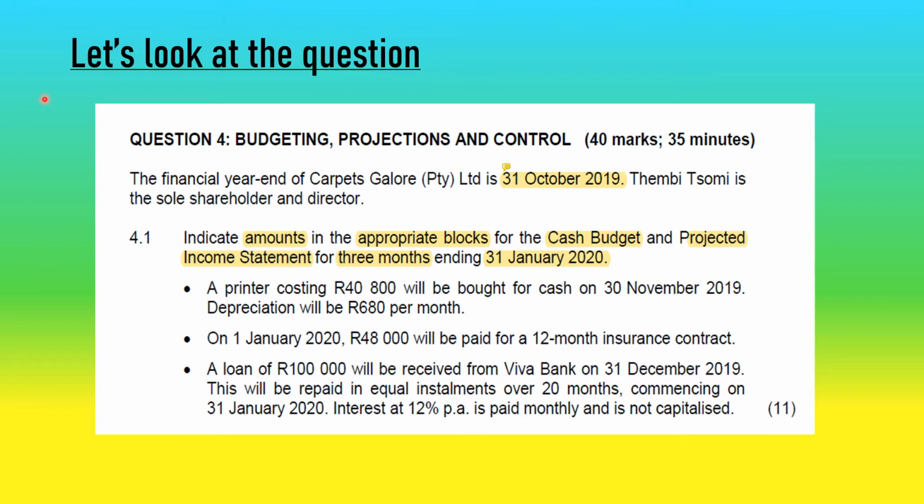On the other hand, a projected income statement is an income statement that you think will happen, right? So this is also a lot like a budget. The only difference is that budgets are usually cash. A cash budget only takes into account cash items. A projected income statement, on the other hand, will only take into account items you would take into account in your income statement. So a projected income statement is also budgeted, but it is not only cash. It's just like your income statement with everything. Whereas a cash budget has only cash items and it is also projected.